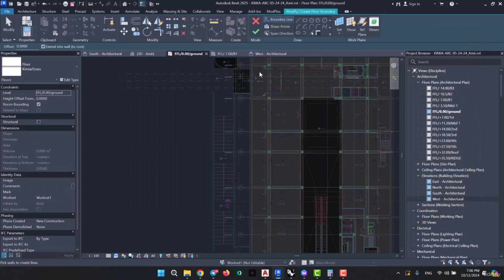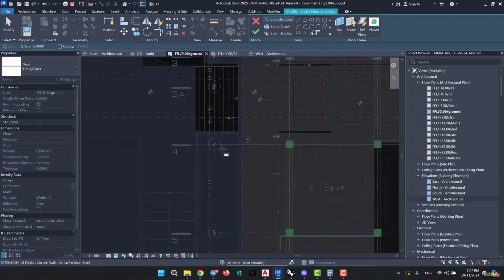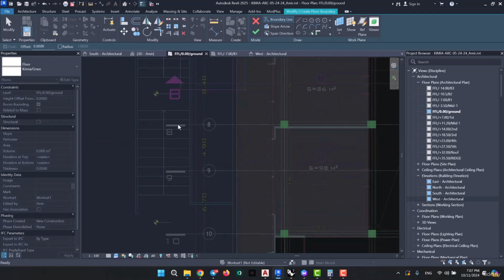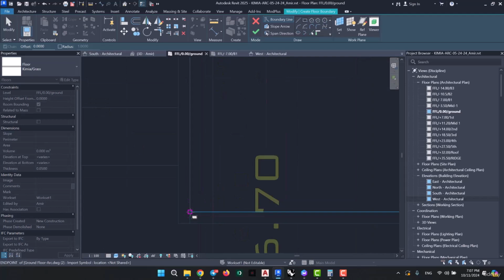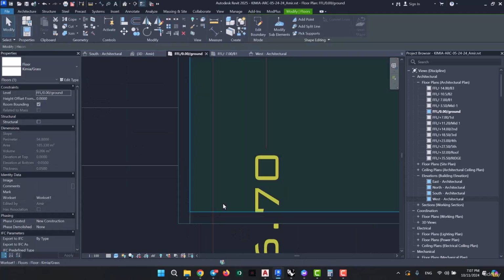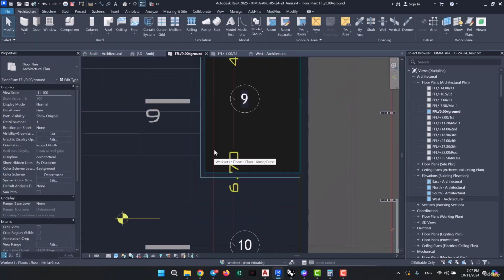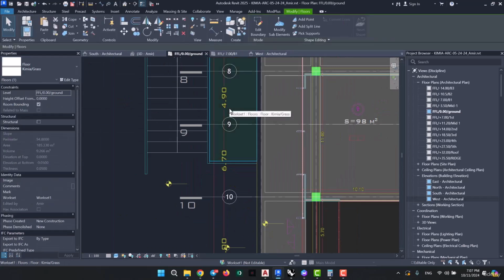Then I'm going to click OK, and then I'm going to draw a floor that covers the entire side of these flights of stairs, like so. Now I could use the sub-element tool and apply the slope I need to this part. As in, I'm going to draw a line between the part that needs a slope and the part that doesn't, and apply the slope to the part that needs it.